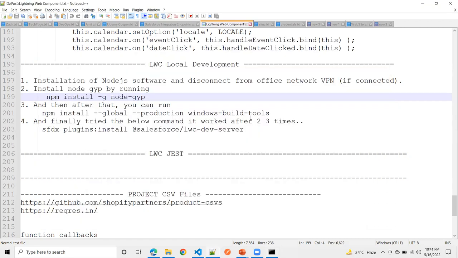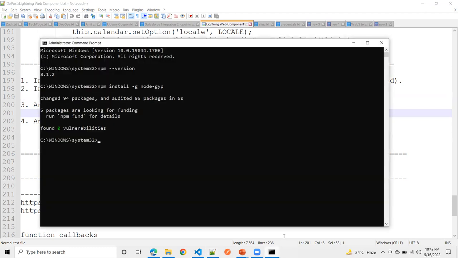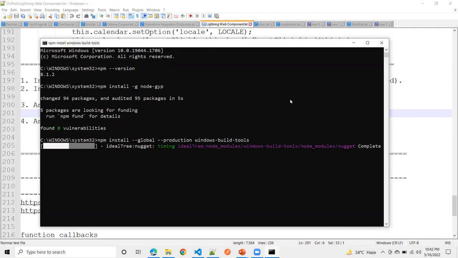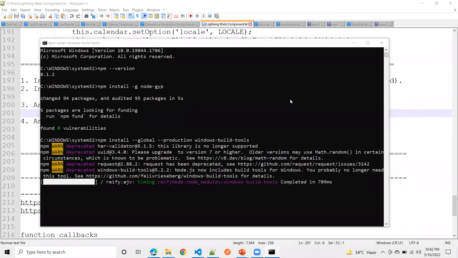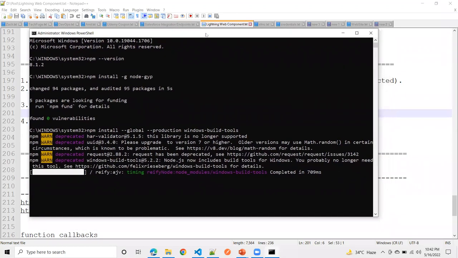This is quite a simple command. The next command is going to be complicated for everyone. I'm putting it over the chat window again. Copy it, paste it here, and hit enter. This time we'll see what happens. If you are able to complete this command, that's fine. Most of you will get an error, but that is fine. You don't need to worry about that.